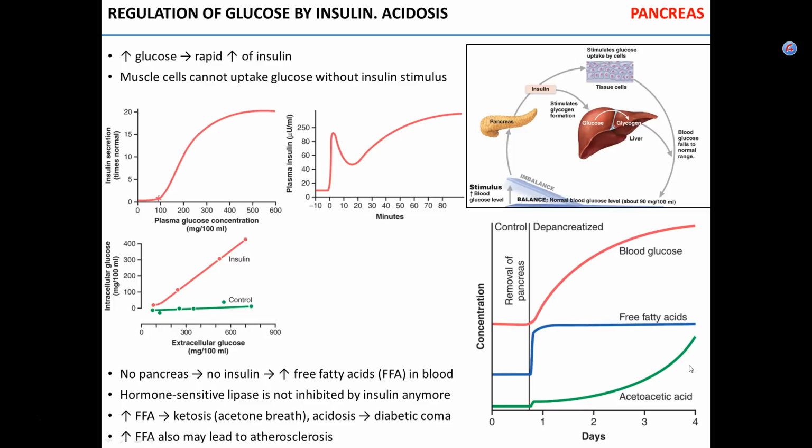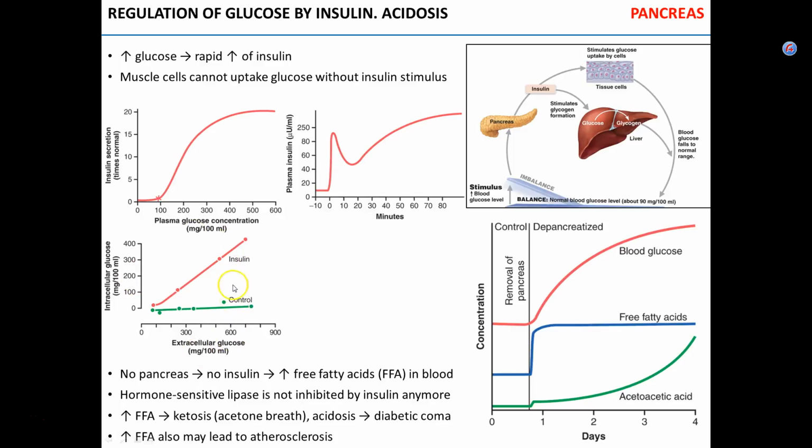Okay, a few features of glucose. First of all, the production of insulin following the elevation of glucose is pretty fast. So these are the levels. The higher the glucose, the higher the levels of insulin. They will reach saturation. Obviously, your pancreas cannot produce unlimited amounts. Does that make sense? Second, it happens really, really fast. So this is the insulin levels in response to a glucose injection. That make sense?